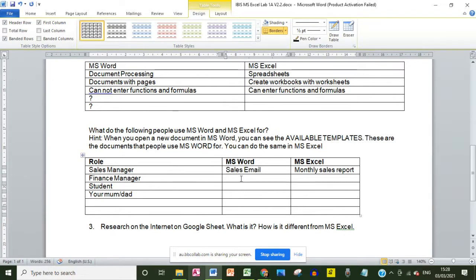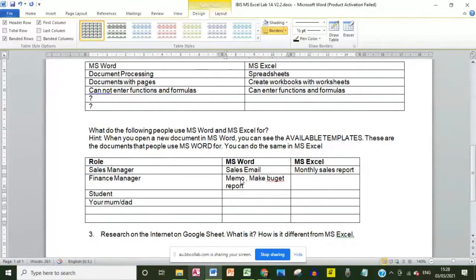Then a finance manager can type a memo or make a budget document, budget report online, using Word, whereas Microsoft Excel can be used for forecasting.